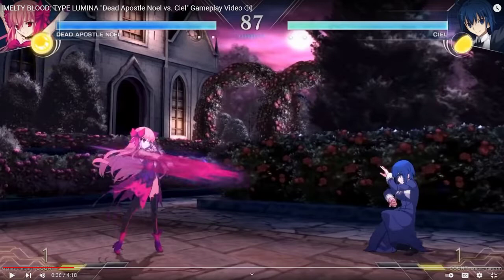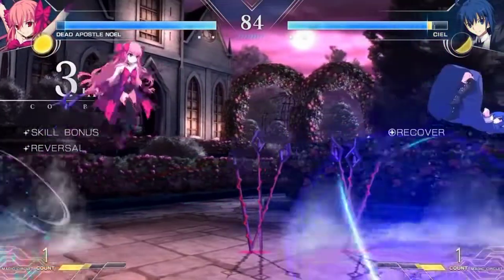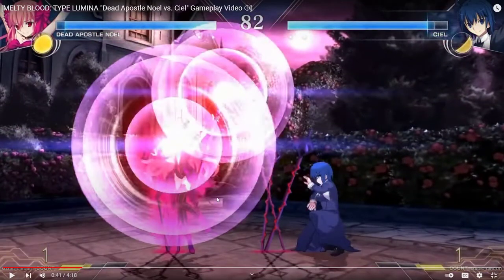So a zoner with an uppercut can be pretty dangerous. So that's gonna be kind of crazy. So we'll have to see how that plays out. But she has a lot of range. So that move right there is actually pretty insane. Drops out the sky. It's an actual overhead.